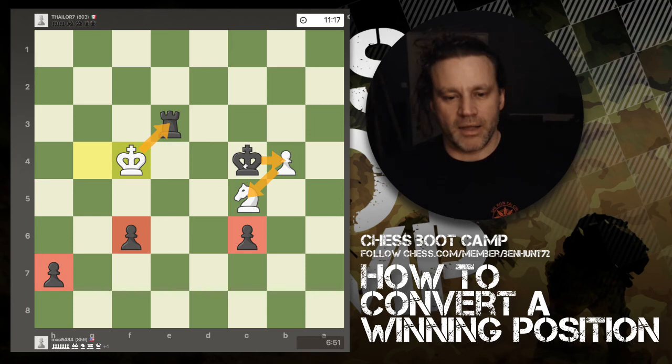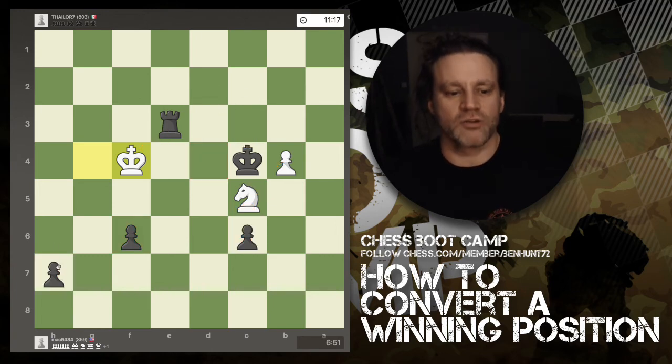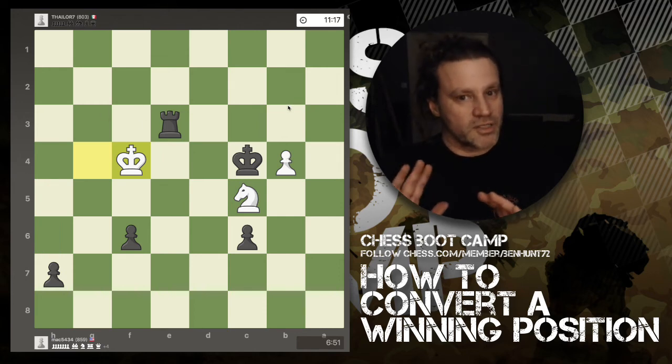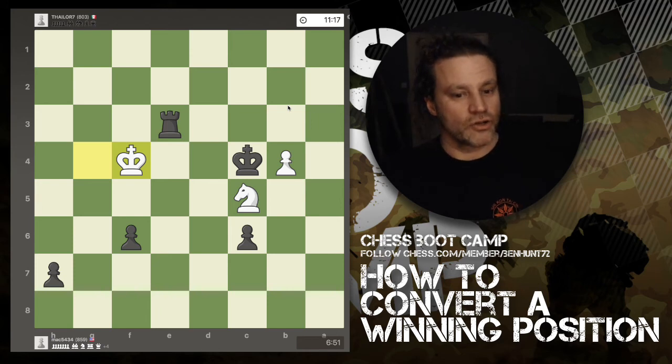Now, from there, Black's king could try and get to this square and start to shepherd this pawn up the board, right? Pretty much unstoppable in its own right, but aside from that, he's got an H pawn that can also do a dash up that side of the board. So I think sacrificing the rook here could be an extremely good move.